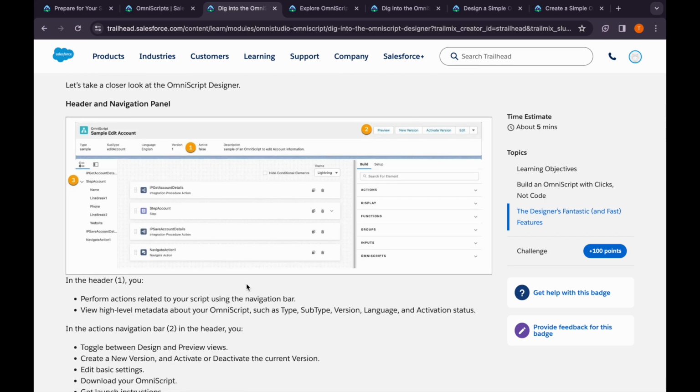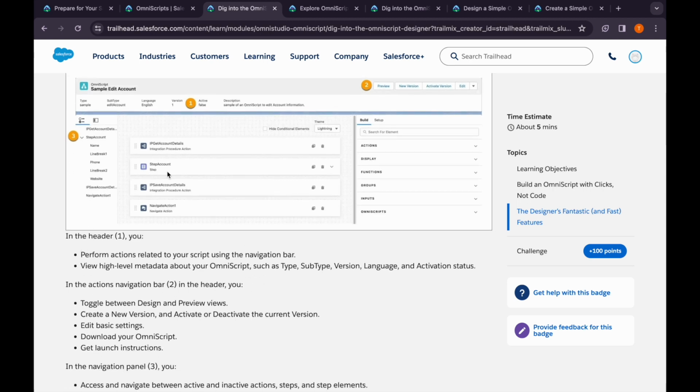Then setup, we can set its properties, data source of that OmniScript. In the header we are displaying its detail information, or you can say metadata, that is what its type, subtype, language, version, if it is active or not, and what is the description of this OmniScript.